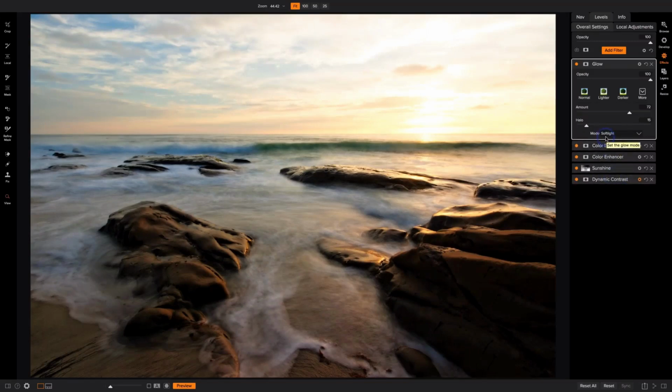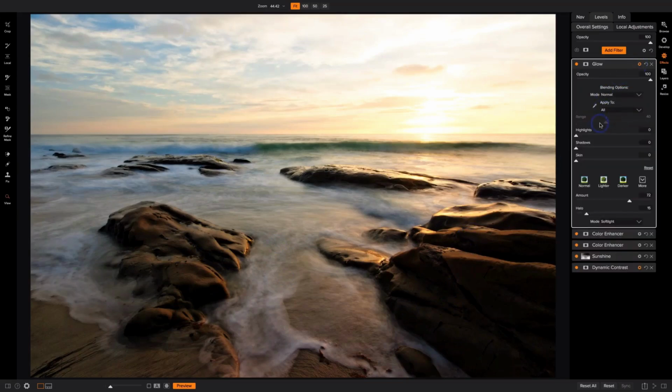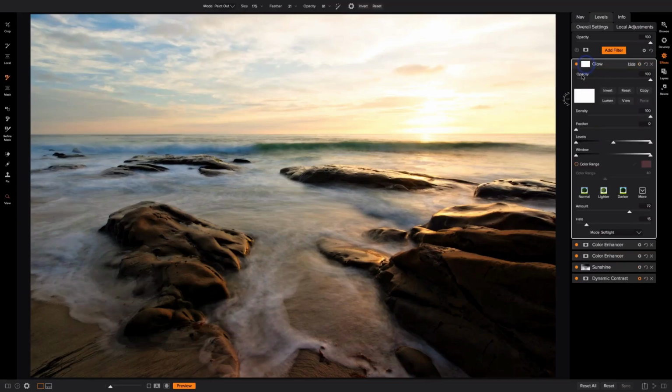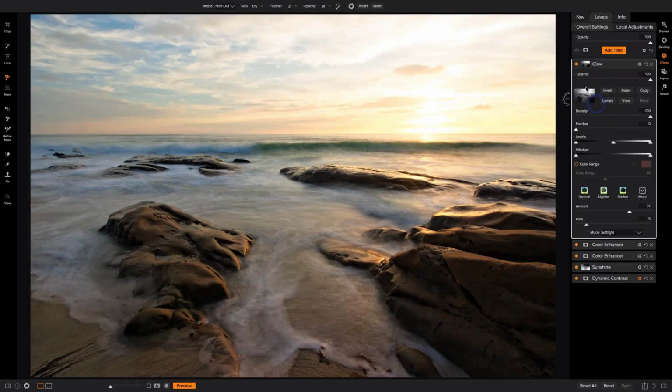Now, what I need to do is I need to protect the rocks and some of the foreground here. Now we did that before using some of our protection sliders, but I want to show you another mechanism, and this is one of the newer features. Now, in my opinion, the best new feature of Photo Raw, and it has to do with luminosity masks. So I'm going to add a luminosity mask, and we saw this before, right? We add the luminosity mask, and it creates that black and white version of the photo. I'm going to turn that on.